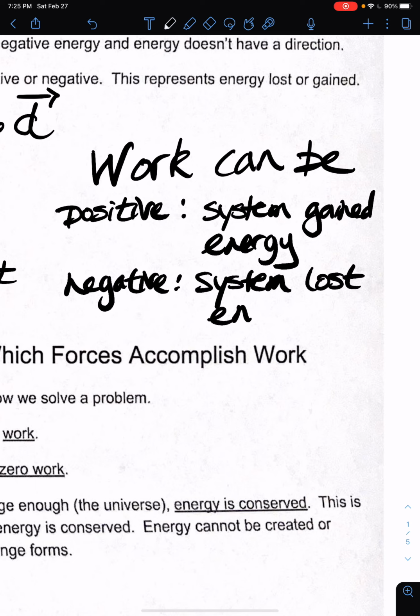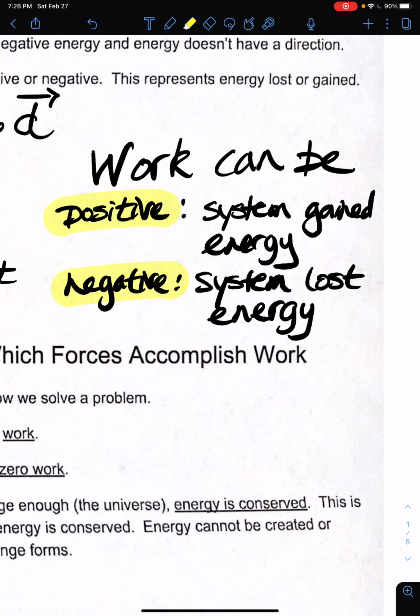The system is just anything you're studying. We're going to talk about that in a second. So when you see work being negative, don't think that it's direction, because it's not direction. It is just saying that the energy is being lost by the system, and because work doesn't point, you would never say there is a 50 joule amount of energy east. It doesn't quite work that way.